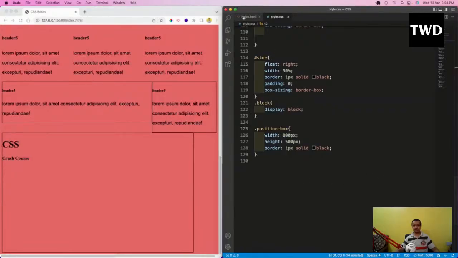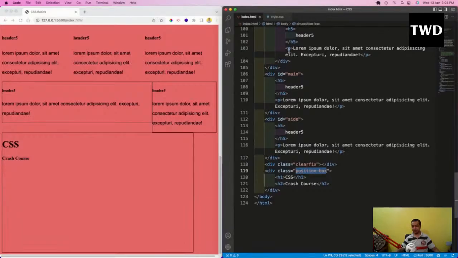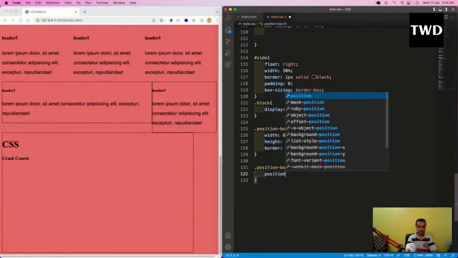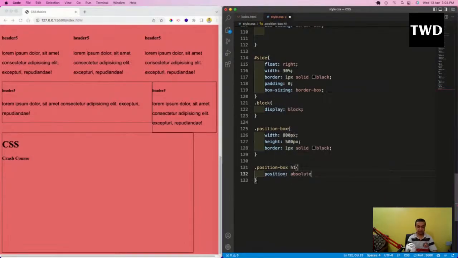Let us give the h1 inside it a position of absolute. In the CSS, for the position-box h1, position is absolute. The moment I give position absolute, I get access to four properties: top, left, right, and bottom, and they can take percentages or pixels.